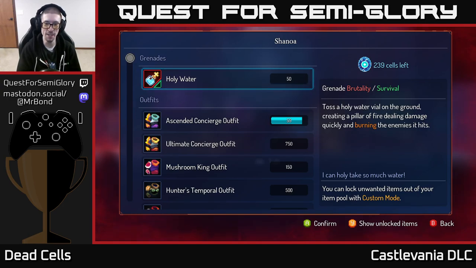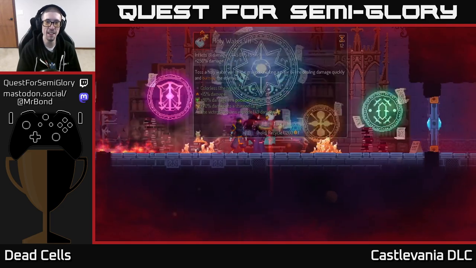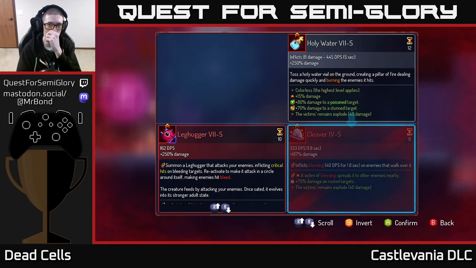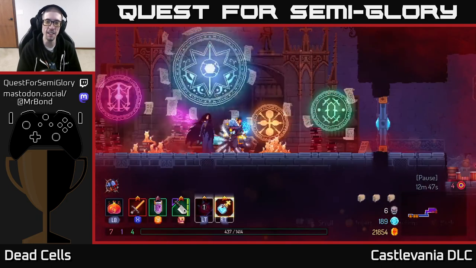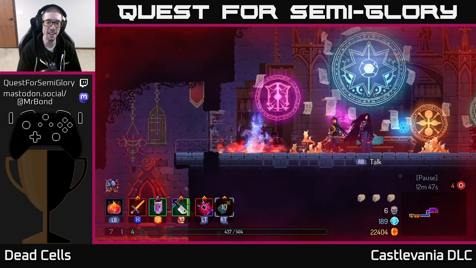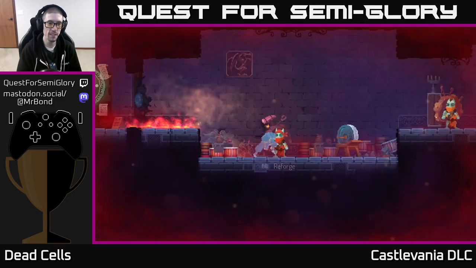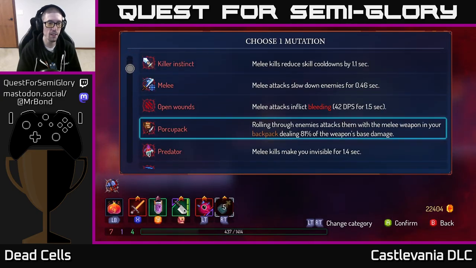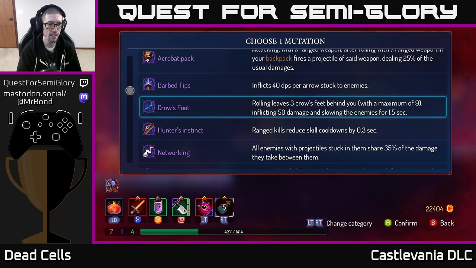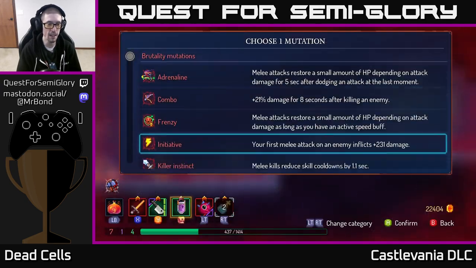It's considered a grenade. That's fun. Okay, hell yeah. Let's grab that, see what that's about. Holy water vial on the ground, creating a pillar of fire, dealing damage quickly and burning the enemy as it hits. Okay. What does that look like? Oh, cool. Yeah, alright, that's holy water. Okay, so now we have to consider, here's what I'm gonna do actually, I'm gonna swap that out, and we'll put this into our pack and grab Armadillo pack.